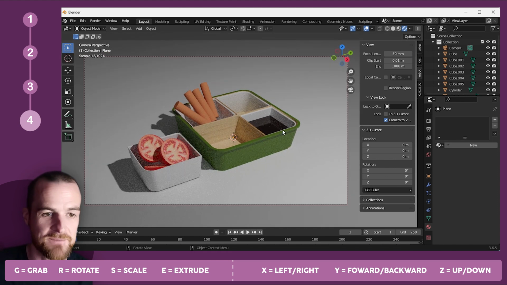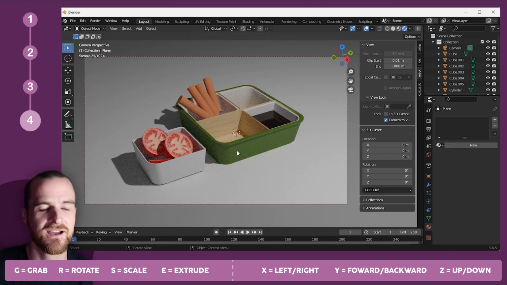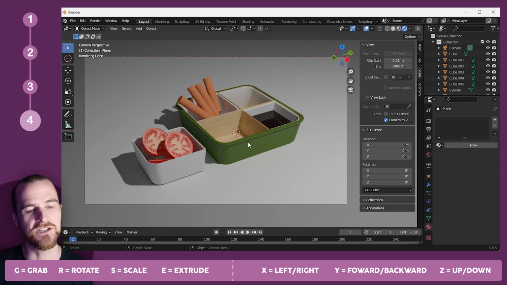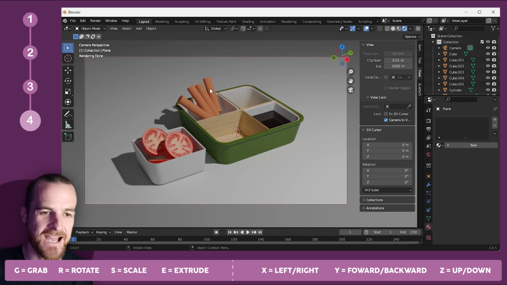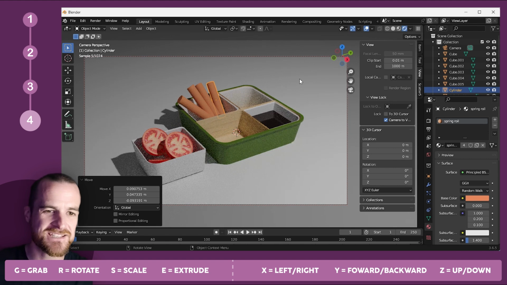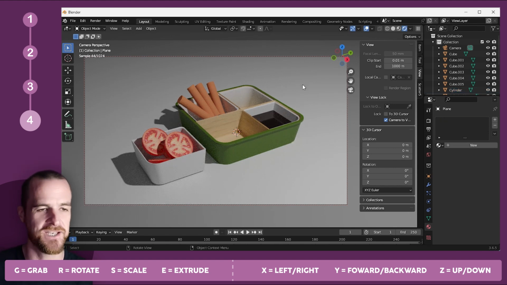If we go back into our camera angle here, you can zoom in, and that's effectively it. You get your bento box, you've added some foods into it, and it's starting to look like a nice professionally finished design. So that's effectively it for now. Hopefully that'll get you to a stage once you've been through this where you can really learn how you can use all of those tools to create something more refined or to come up with your own ideas moving forward from there. Think about things like putting a lid on it.